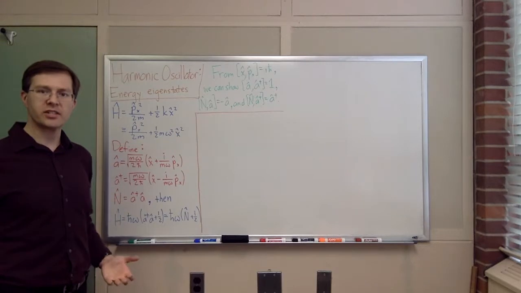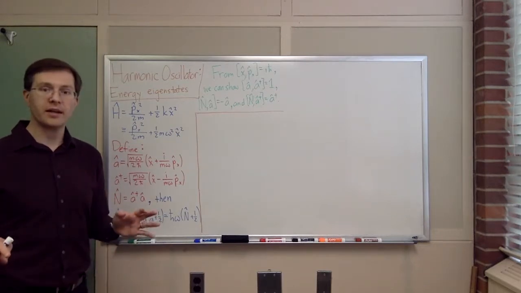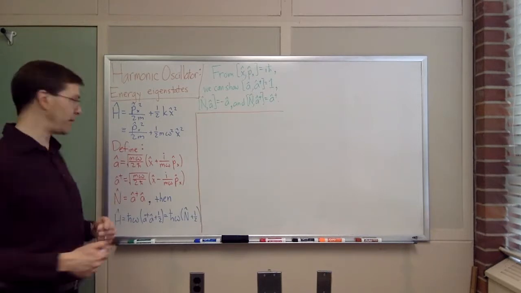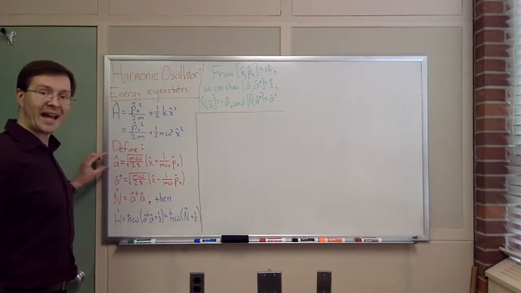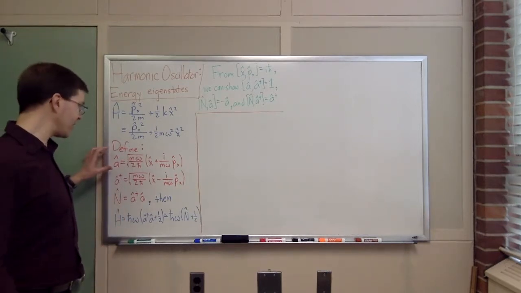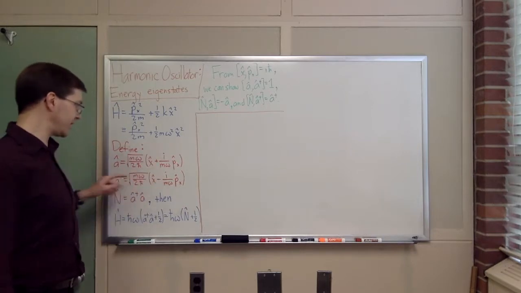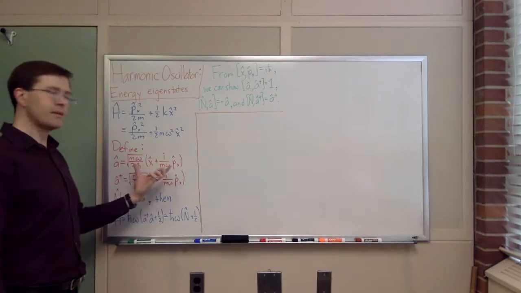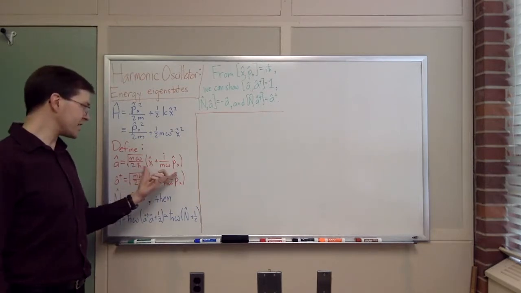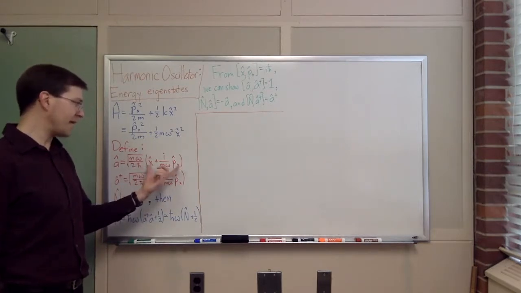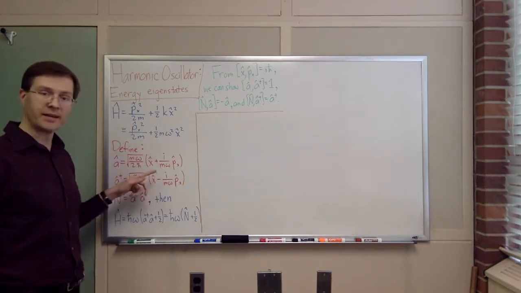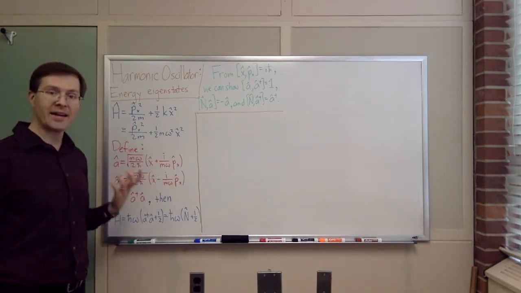Now here's the definition that comes out of nowhere. I wish I had the insight to come up with this. I don't, but fortunately someone did it for me. We're going to define an operator A hat to be this combination of things. The square root of m omega over 2 h bar times x hat plus i p hat over m omega, get the units right. That's our A hat operator.